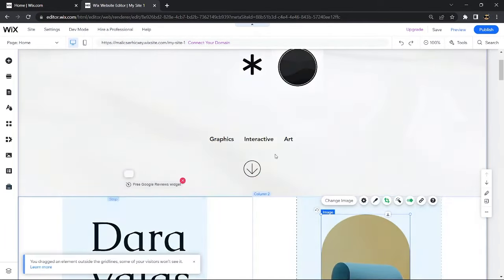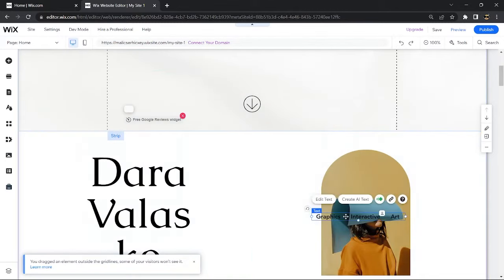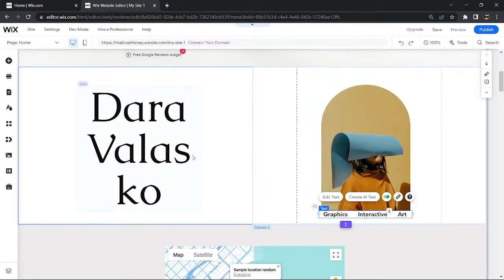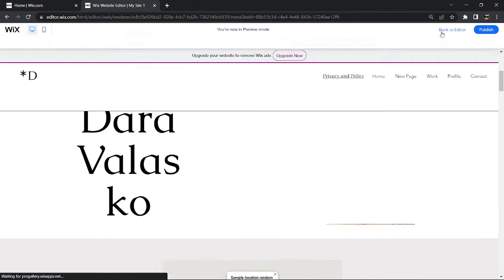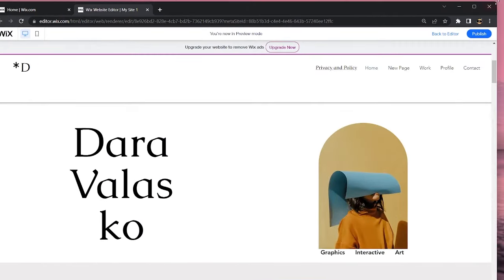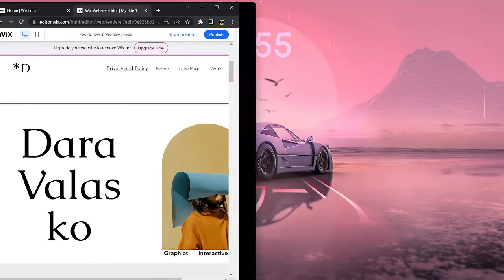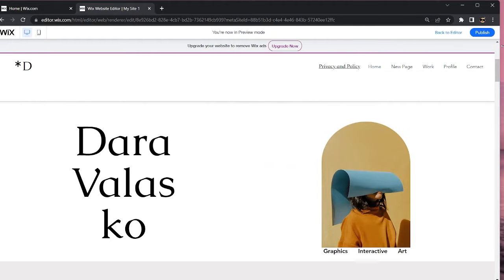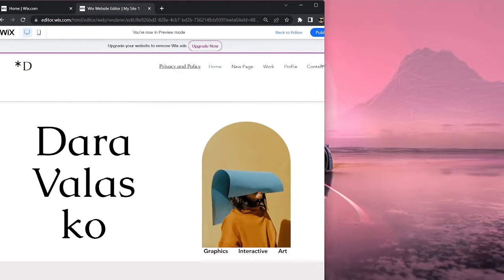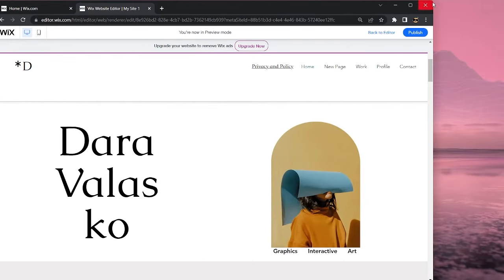Once you've put in all the elements that you want, to check your work, click the Restore button on your browser. Then just drag the size of the tab from larger to smaller while looking at your site. If the elements are moving along with the resizing of the browser, then it's all good. So that is how to make Wix website fit all screens.